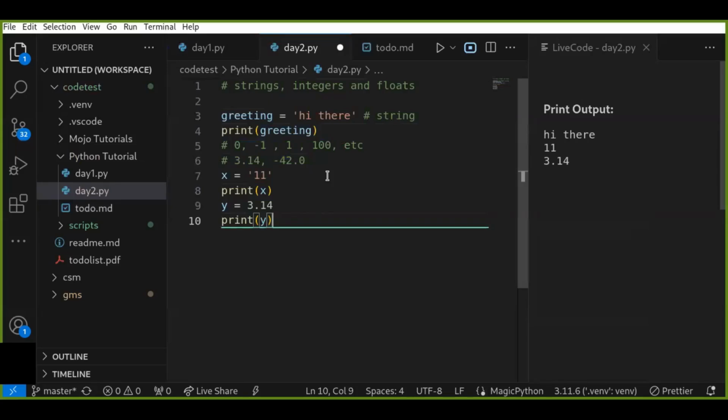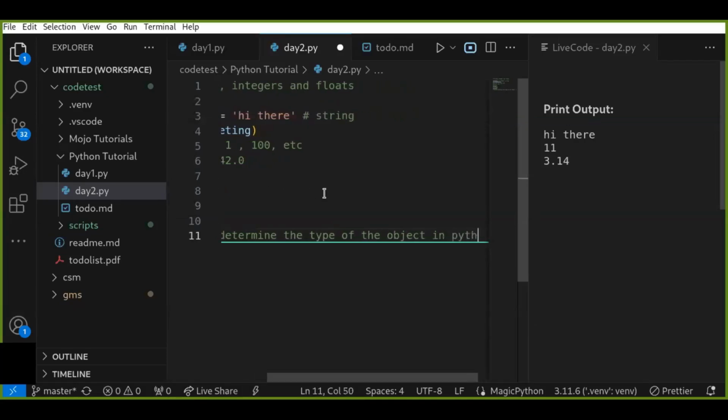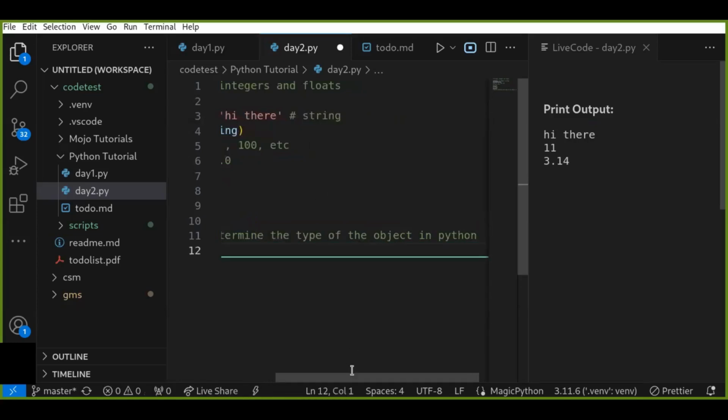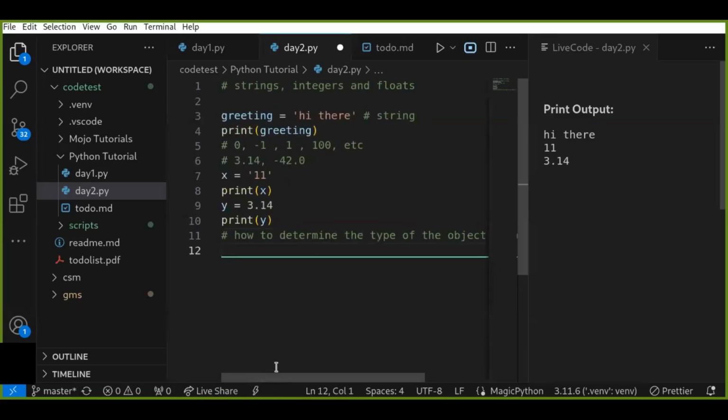You can get Python to tell you the type of an expression by using the built-in type function. For example, how to determine the type of an object in Python.